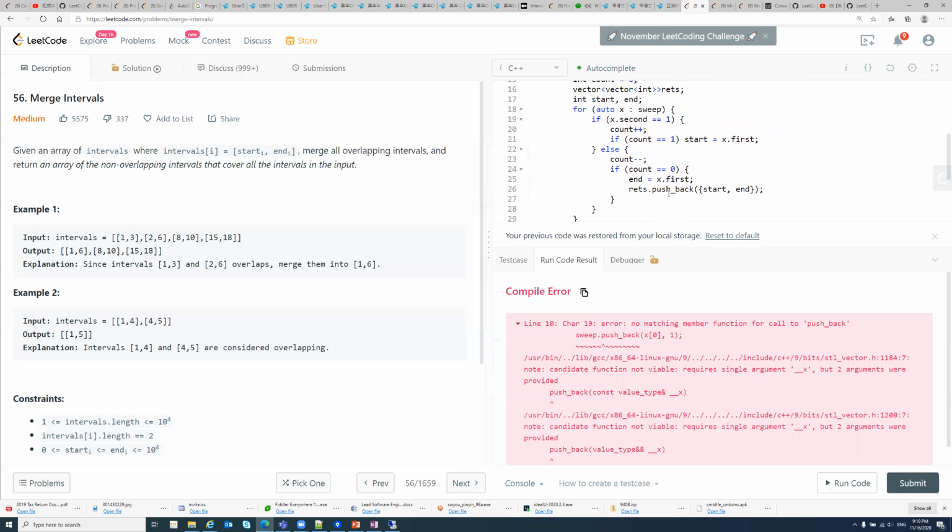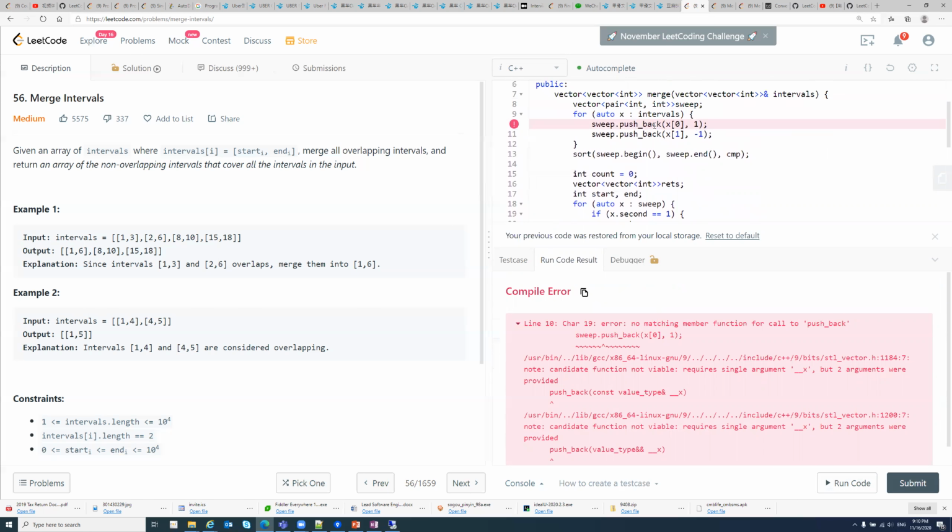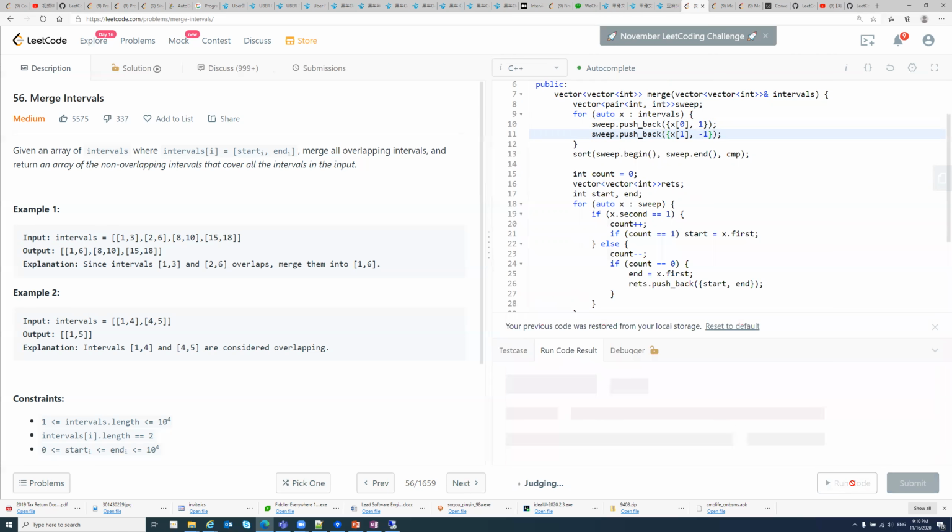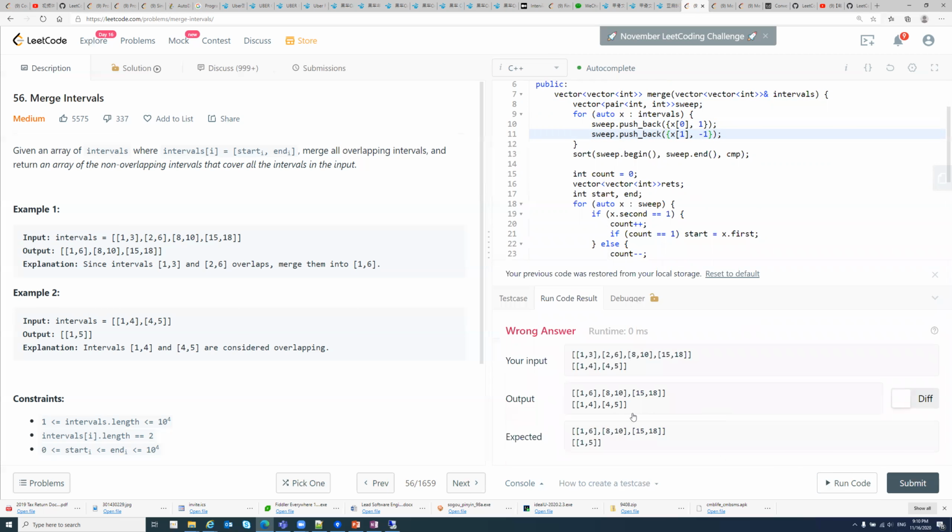So I need to define the vector, and push back the element, which is an object. So I think this is great.